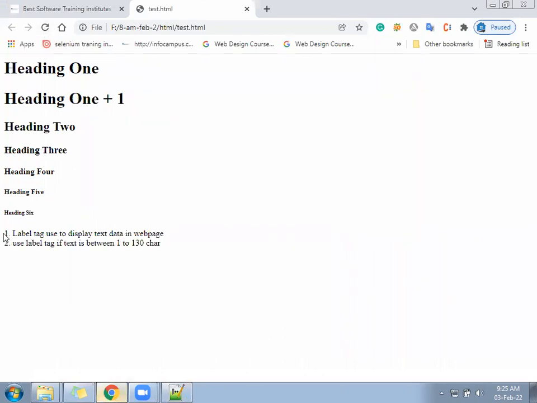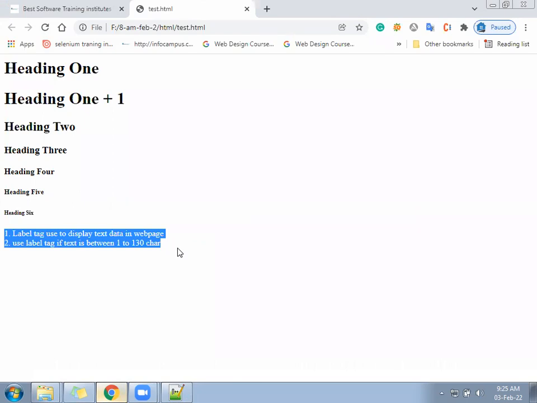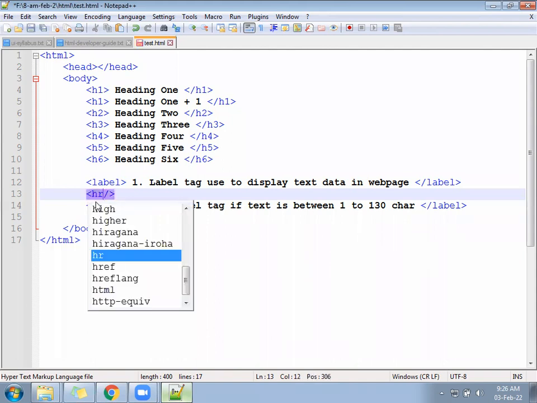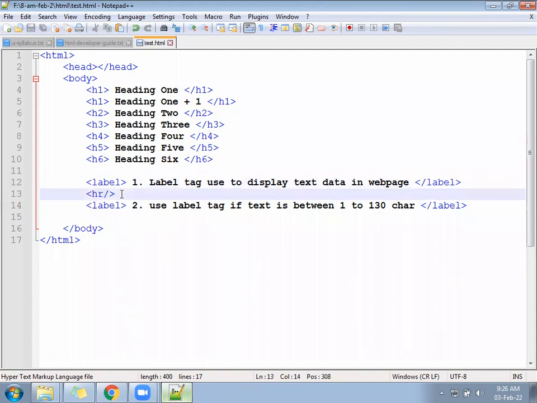See, now both are printing on a new line. Forcefully we break the line. Then if anyone asks what is the behavior of BR tag, is it inline or block? If you want to identify, write here HR. Block, definitely block. Okay. Because it's breaking the line in between. So how does it break the line? Apply the HR, then you will get to know. Instead of BR, put the HR. HR, BR are same. Just a small difference will be there. Put the HR, then you will get to know.